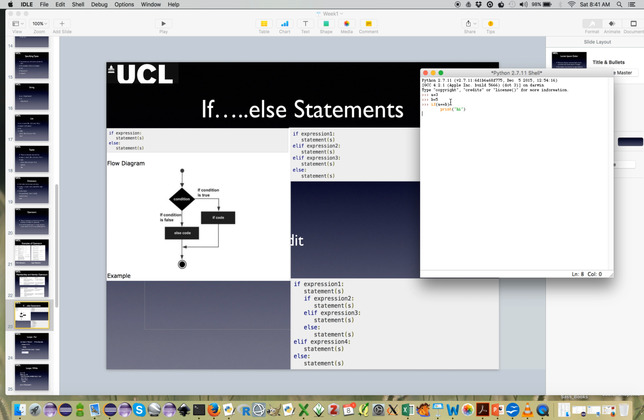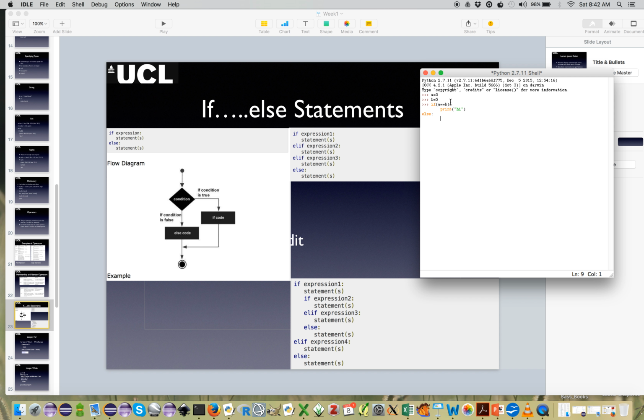Now, if I want to do the else statement, that is if A and B are not equal to each other, then I want to do something else. So an else statement would be something like this. See you later. So what should happen, if we follow this logic, is it checks the if statement to see if it's true. If it is true, it will go into the print part and print it. If it's not true, it will go to the else part, and regardless of what the value is, it will print see you later because it's saying else. That is, in all other cases, you must print see you later.